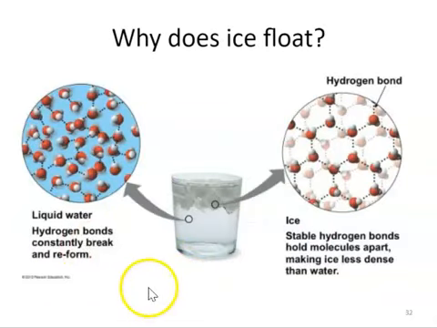So this leads us to the question, why does ice float? And this is actually a really interesting question because you probably take it for granted, like most of us do, that ice floats. But in fact, for most substances, the solid form is denser than the liquid form. Water is a little bit weird in that the solid form is less dense than the liquid form, ergo ice floats, like we see in this glass here. And this has to do with hydrogen bonding. In liquid water, the hydrogen bonds between the molecules are breaking and reforming, and they're just constantly doing that.